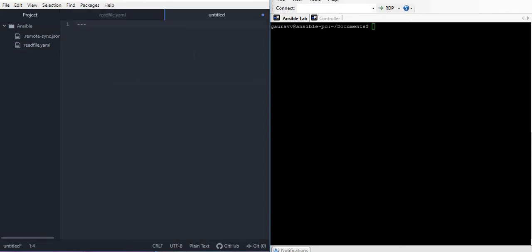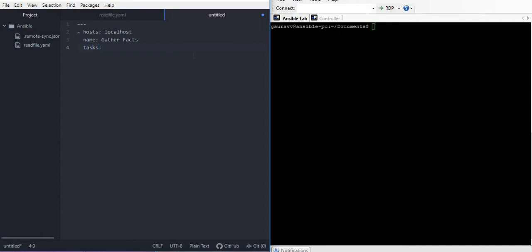Let me design this playbook for you. I will explain what this playbook is doing and how it is different from the other playbook we saw for Linux. The name of the playbook is gather facts.